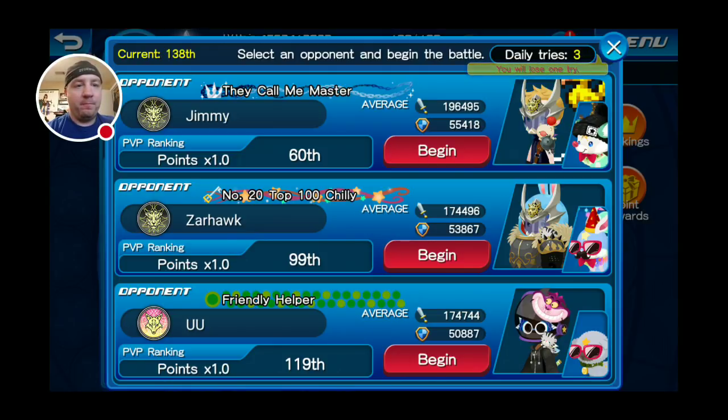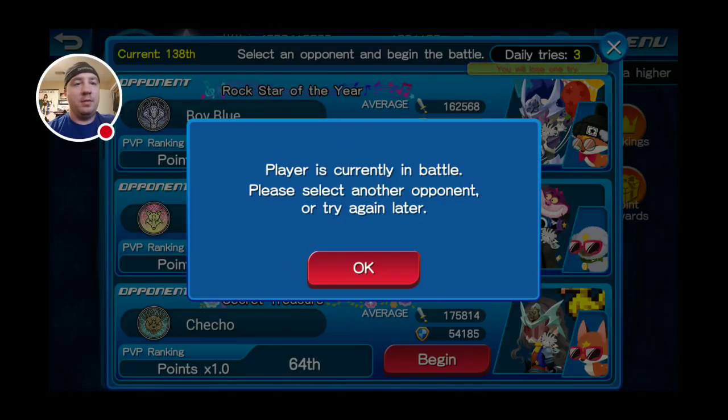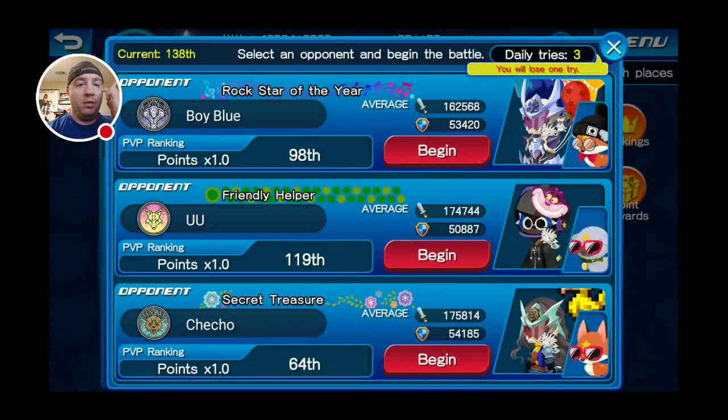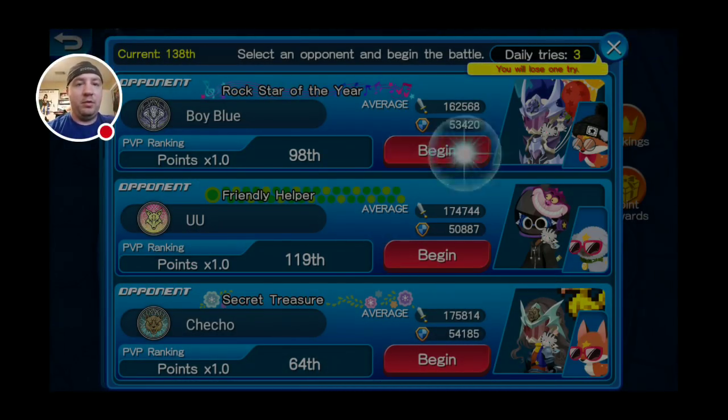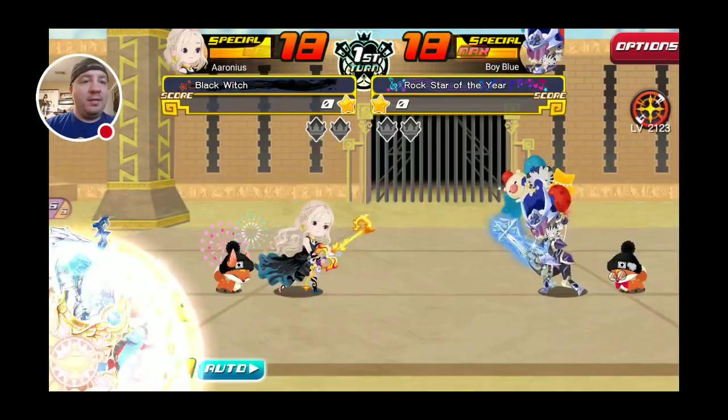Alright, Zarhawk, let's go after you. See how that's going to go. My cat is on the nip right now. Oh, someone's challenging me, so... Ooh, yep. Oh, no, the player's in battle. Okay, let's go up against you then, Boy Blue. There we go. Sleeping Lion setup, interesting.